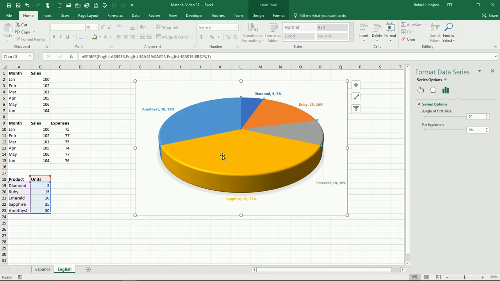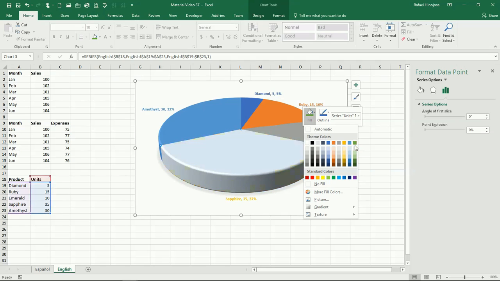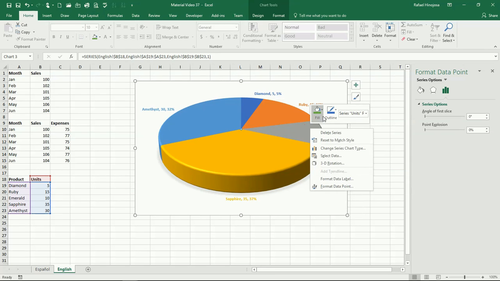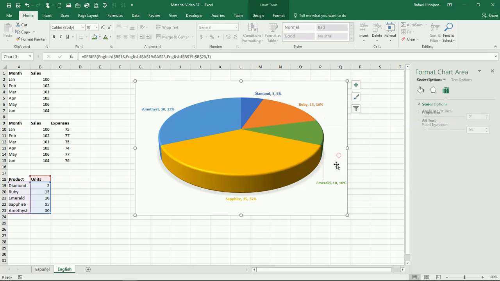Here, for example, I'm clicking on the whole pie chart. I'm gonna click again in here. Now you can see I have these three blue points, meaning that I am selecting just this slice of the pie. So I can click in it there and then use the fill and change the color of, oh, I messed it again. What happened? There it is. And change the color, for example, I want it to be also like a green. So now maybe it looks better, I don't know. But you can do those things in here.